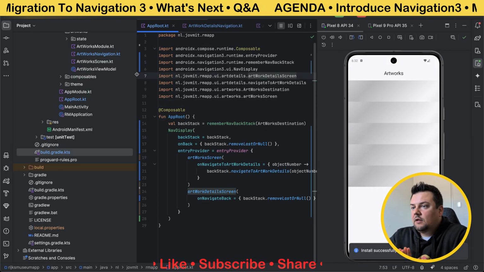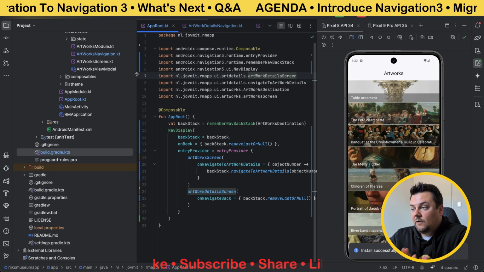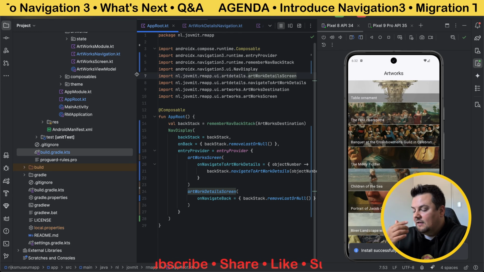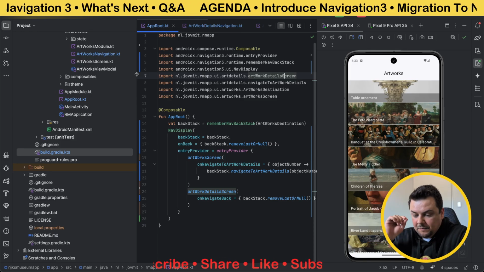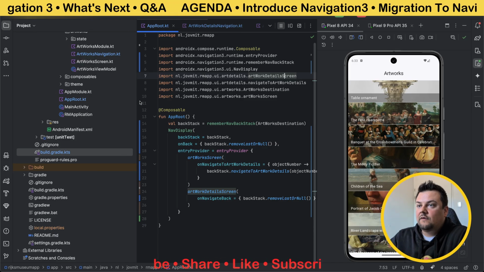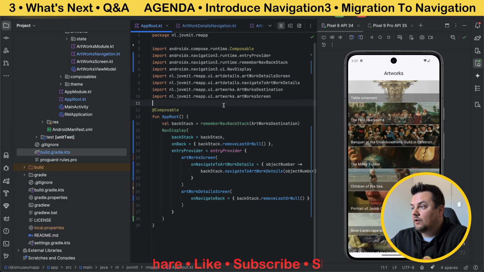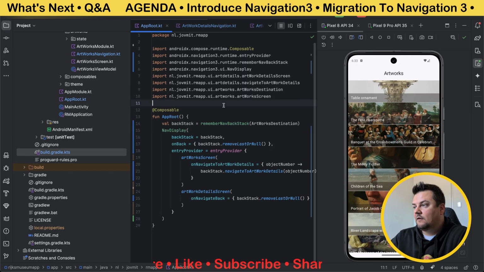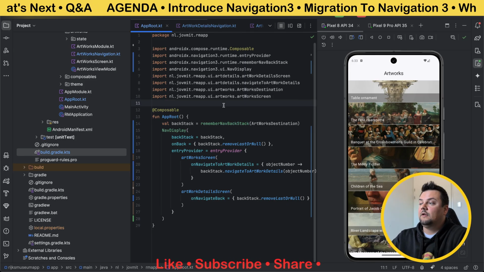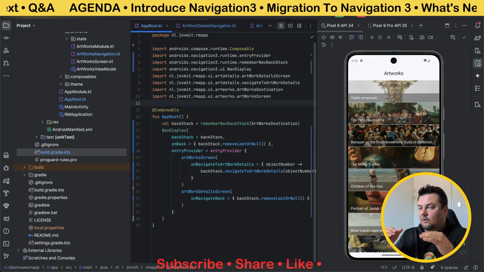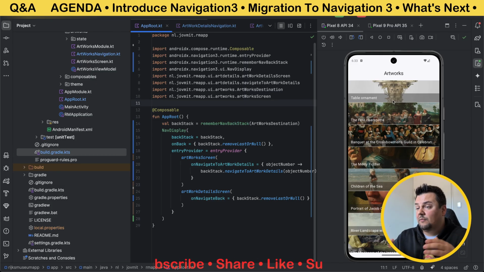And what I wanted to say for some of the following streams, something that I mentioned before that I will reveal at the end, is that one of the reasons why they introduced this navigation is to be able to support screens that are adaptive. So for example, if this was a foldable, if I open the fold, then I can have the list and details, or on a tablet or a desktop.